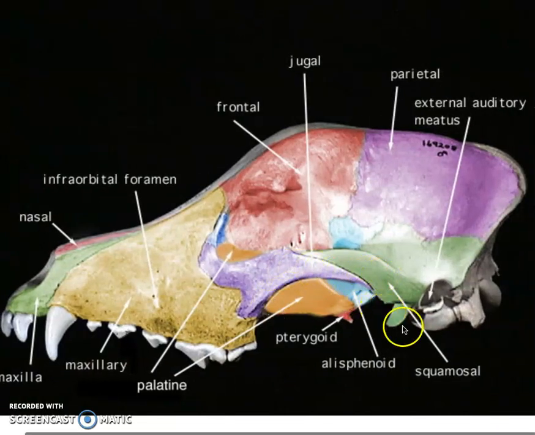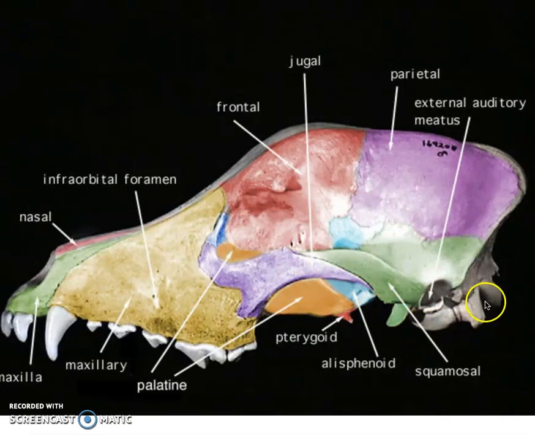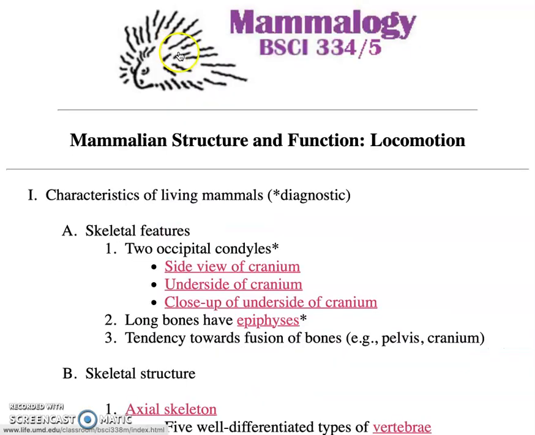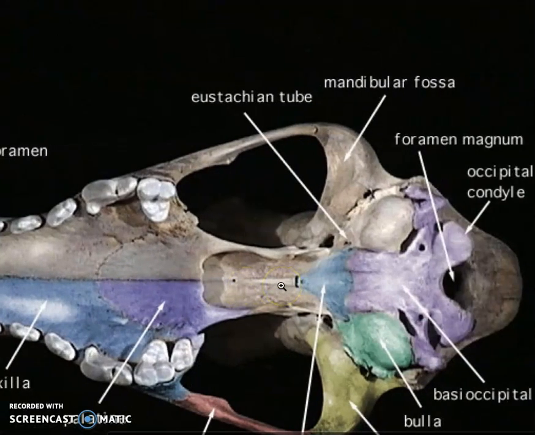We're looking at it from the side, and what we're looking at is right on either side of the foramen magnum. That's the big hole at the back of the cranium where the spinal cord goes in. On either side of that hole are two bony knobs that stick out at the back of the cranium. So that's where you find them in a side view. If we look at another view, from the underside of the cranium, we find the foramen magnum at the back of the cranium here. And again, we see the occipital condyles, one on either side of the back of the cranium.